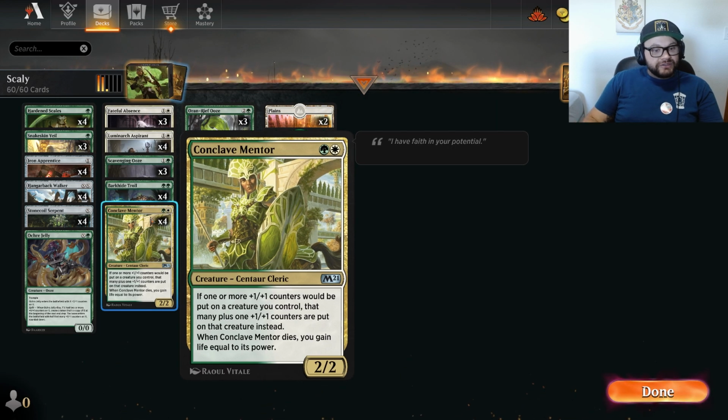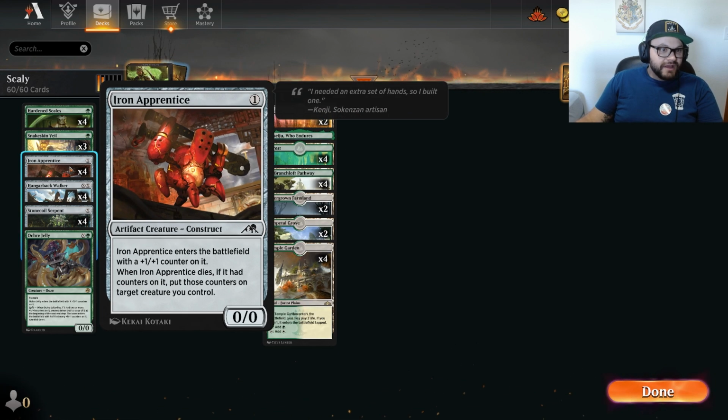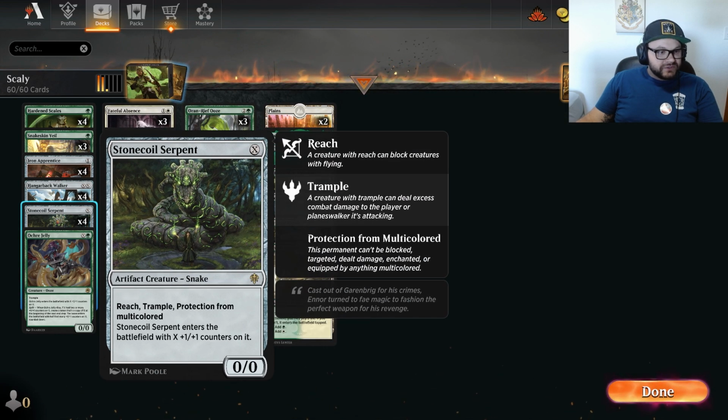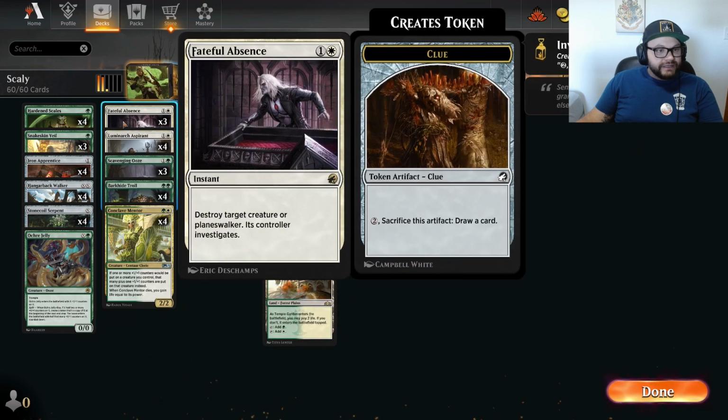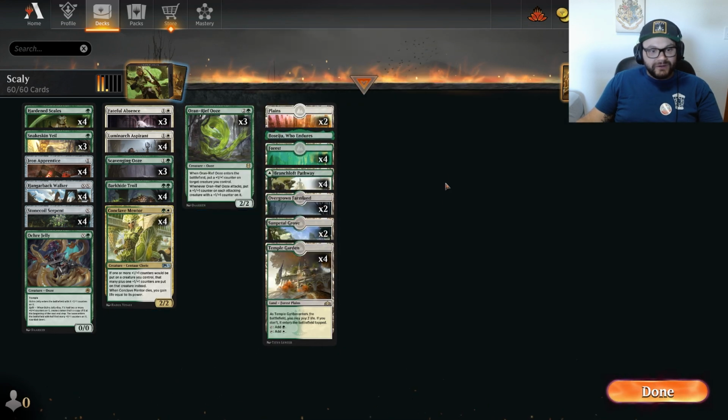So we have Conclave Mentor, which is basically the exact same thing, except when it dies you gain life equal to its power. We have Snakeskin Veils as protection that also give a counter, Iron Apprentices, Hangarback Walkers, the old Coil of Stone, an Ochre Jelly, some removal, as well as some of the classic +1/+1 counter cards.